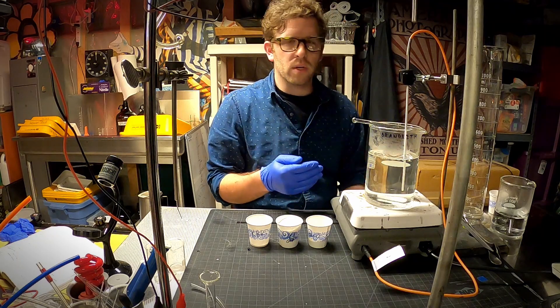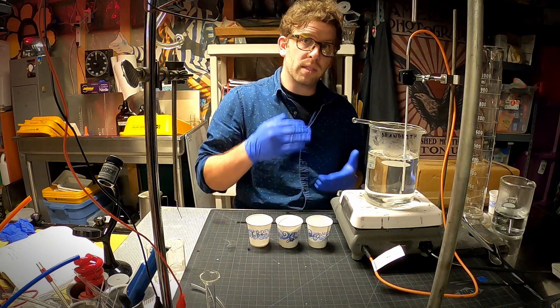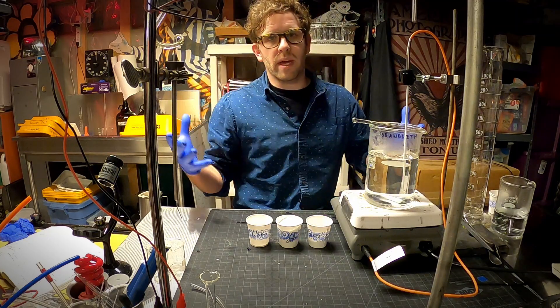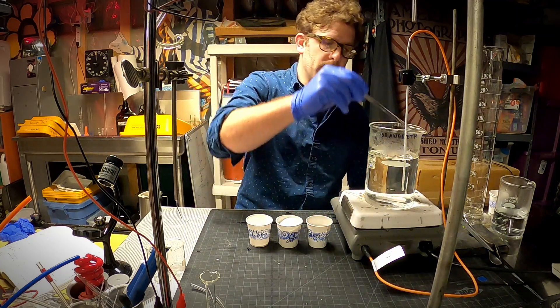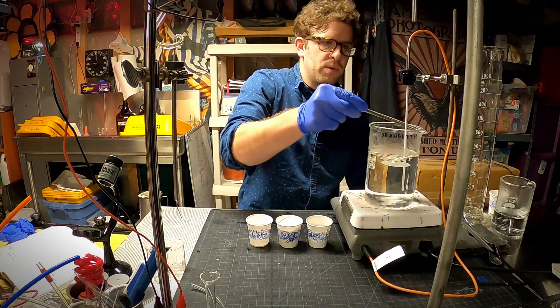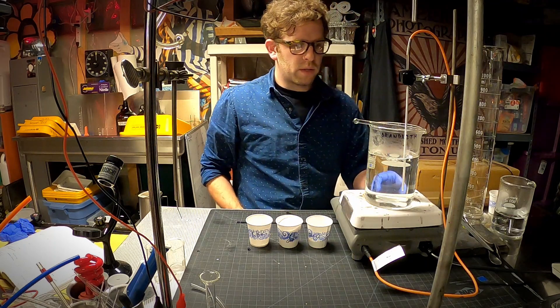Once you're set up and you buy all the raw chems, it's more cost effective over time. This is going to make one liter. If I didn't want to make one liter, I could cut this recipe in half. If I wanted to make more than one liter, I could double or triple the recipe to make two liters or a gallon.